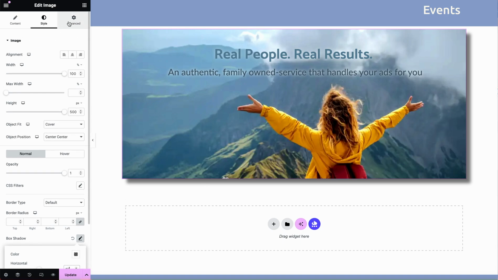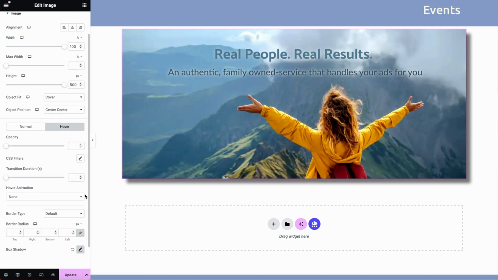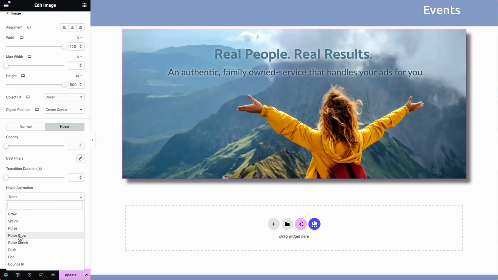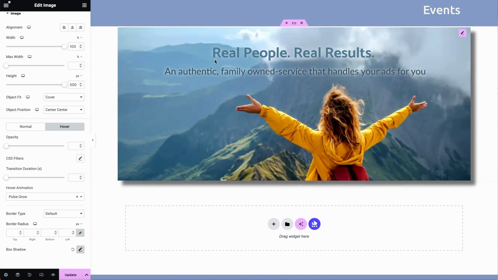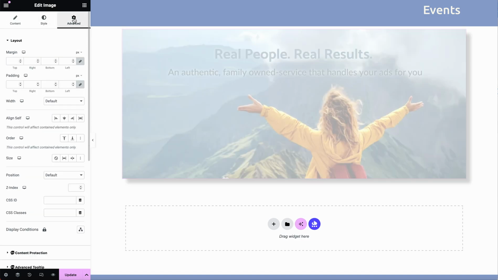And then we also could have a normal state, so it's like this when it's normal, but if we want to give a hover effect, so that if there is a link here, people would know that it is a clickable link, I could do something like here. And so when people hover over it now, it could do that. We could have a border if you wanted, so those are lots of things you could do there.